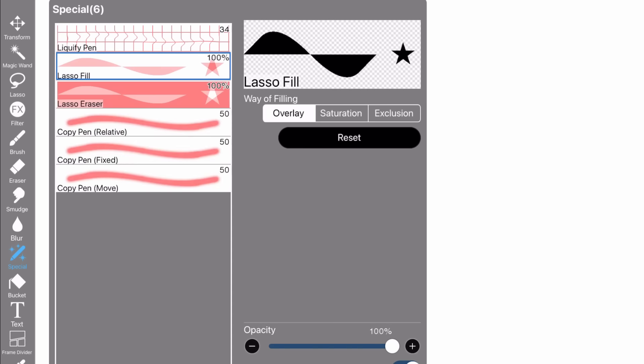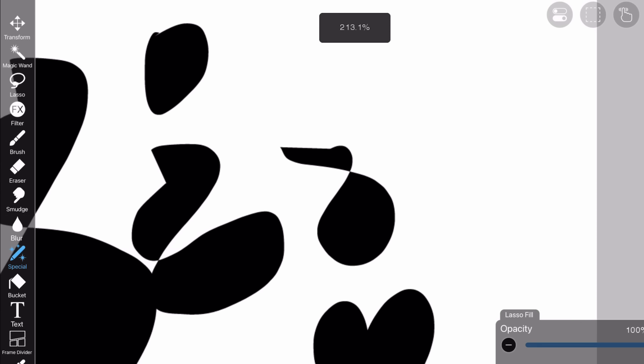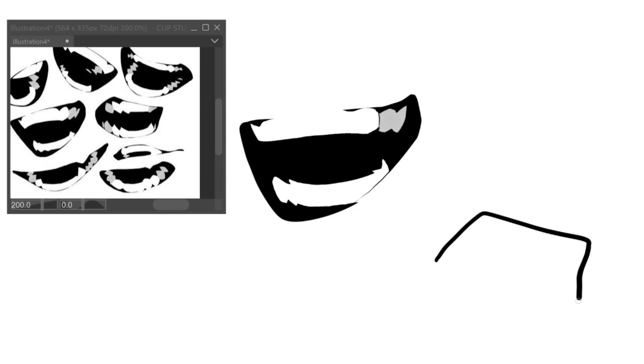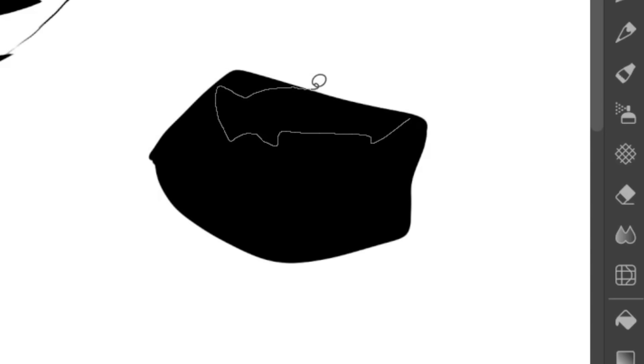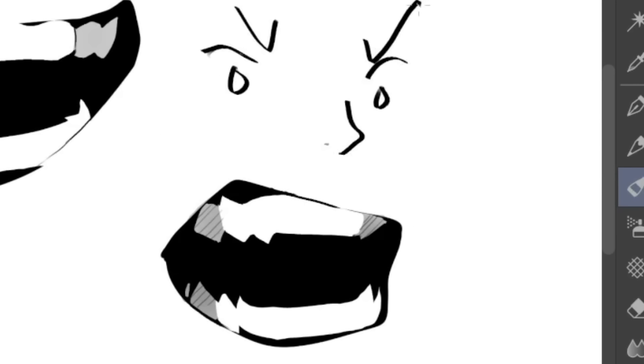PSA for all the bros out there: you can also do this in ibis paint — boom, shazam! Why do people even draw on paper at this point? Let's do a little smiley face, then the lasso tool — I can already see the teeth. Now let's do the lower part and shade the back parts. Very smegsy teeth. Don't be afraid to use a reference — we're all stupid like that. Let's draw the fangs and add the rest of the face. Eight out of ten.